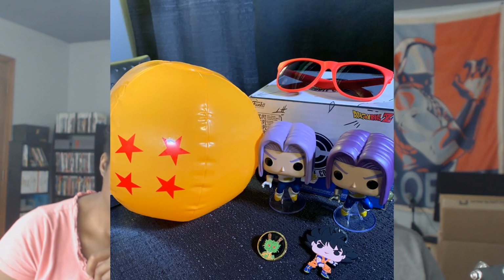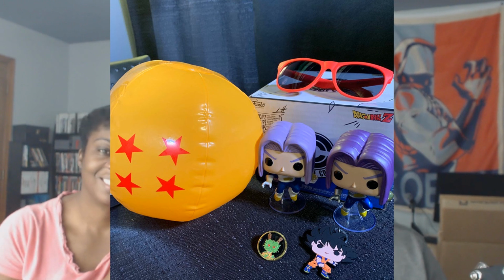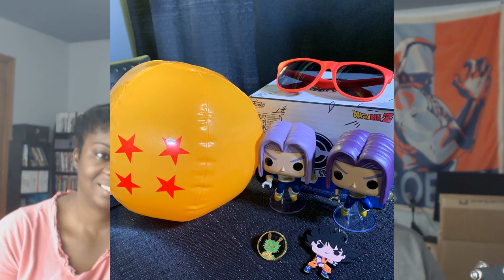And spoiler alert, I'm going to show you what's in the Hot Topic Dragon Ball Z box. And this is it. And you see that's Trunks. 2 versions. The metallic one is a Chase. Oh, okay. You get one of those. Yeah, one of them. And the glasses, the shades. Yeah, Master Roshi's glasses. And a keychain and a pin and a beach ball. I guess it's a beach ball. It's supposed to be a Dragon Ball, but you gotta blow it up yourself.